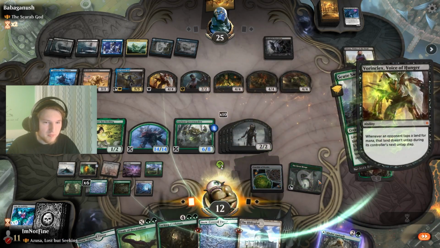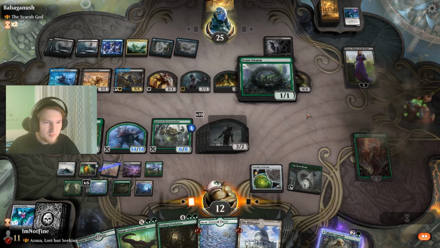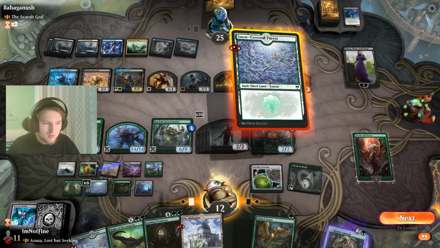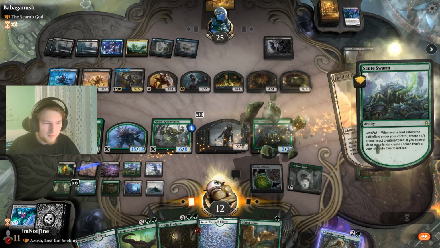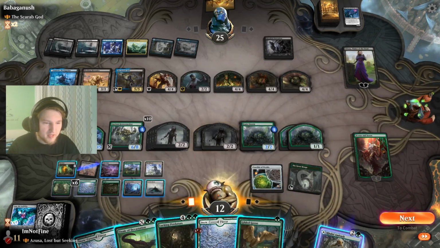And if they have a counter spell, they have to counter that, right? Okay. Then... land. Yep. Get a bunch of triggers. Oh man, we're doing this again?